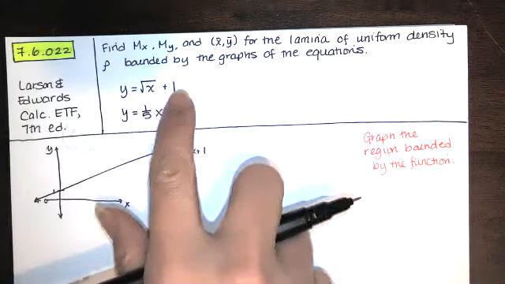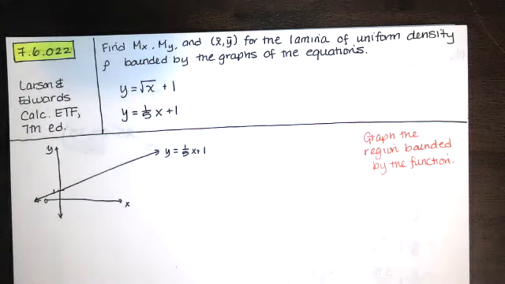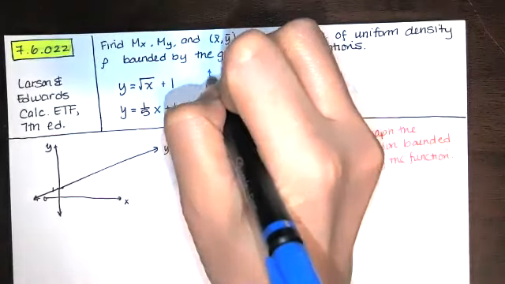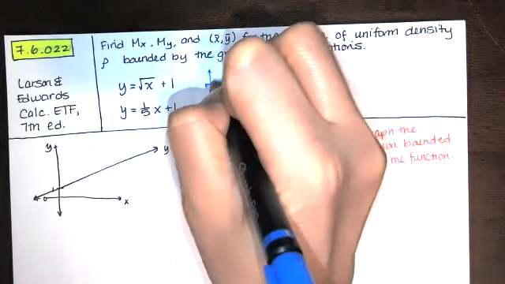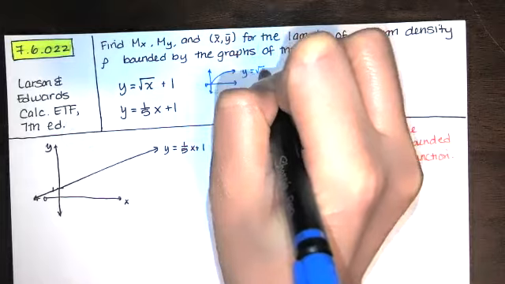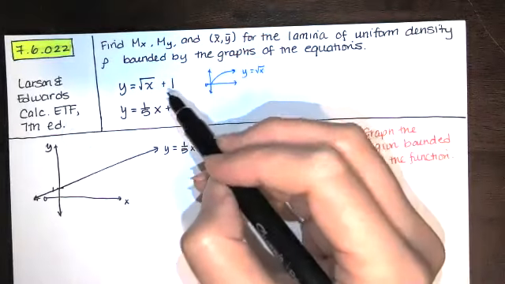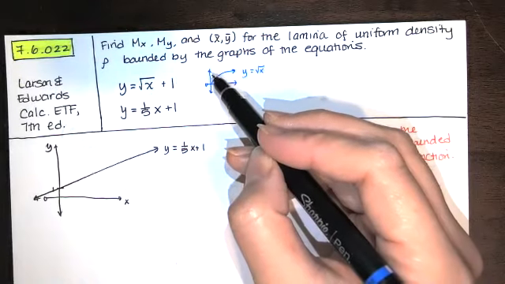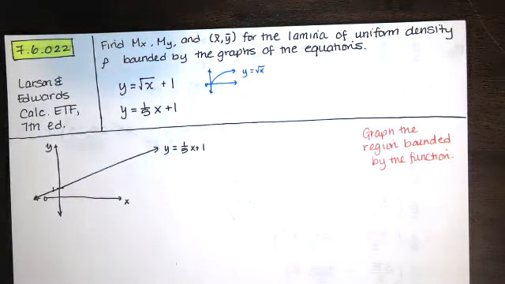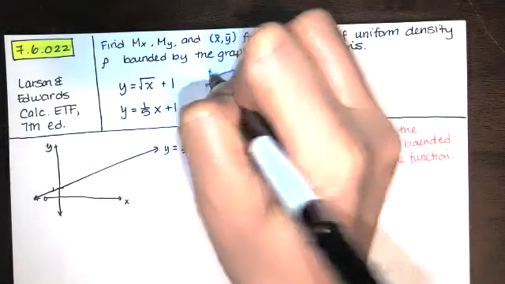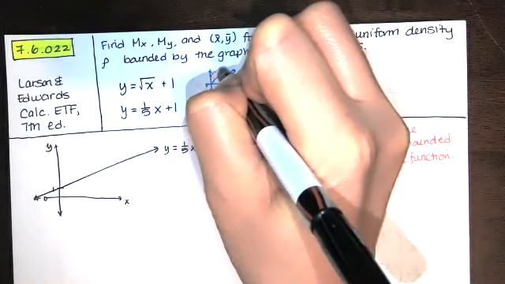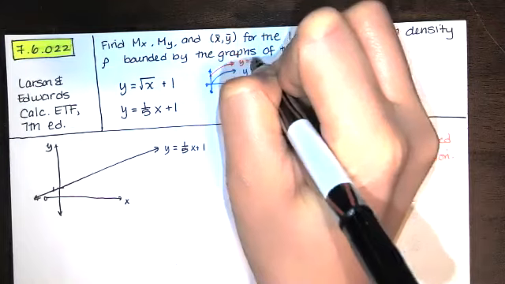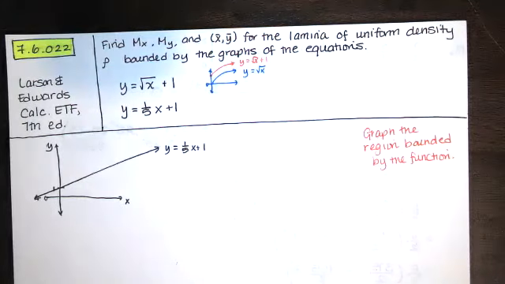And then this second curve, hopefully you recognize that as the square root of x plus 1. And when you see the square root of x plus 1, my hope is that you have this graph, y equals the square root of x, in your head. That you say, oh, that's going to be square root of x. And then when I take all of those y values and I add 1 to them, it's just going to move the graph up 1 unit. So instead of starting at 0, 0, it's going to start at x equals 0, y equals 1. And otherwise look exactly the same, has exactly the same shape.